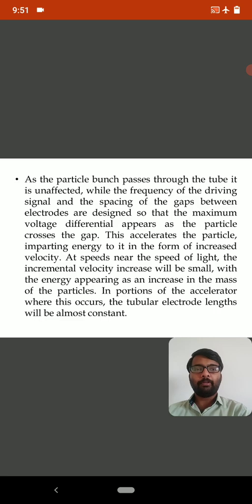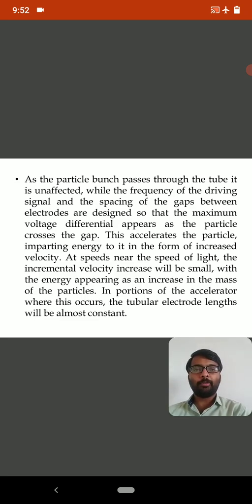So in today's session we have discussed the construction and working of the linear accelerator, which is a particle accelerator that can accelerate a variety of particles. After that we have also discussed in brief the advantages and disadvantages. Some of the advantages are that it can be used for generation of X-rays, generation of synchrotron radiation, and as the primary accelerator in nuclear reaction studies. Disadvantages are that it is a bit expensive, and it takes a large space to construct several thousand meter long linear accelerators which can be used for nuclear reaction studies.